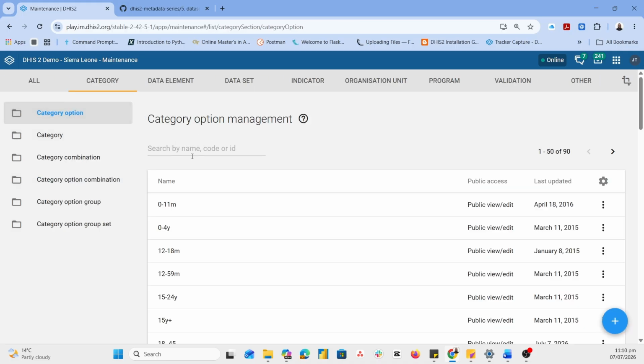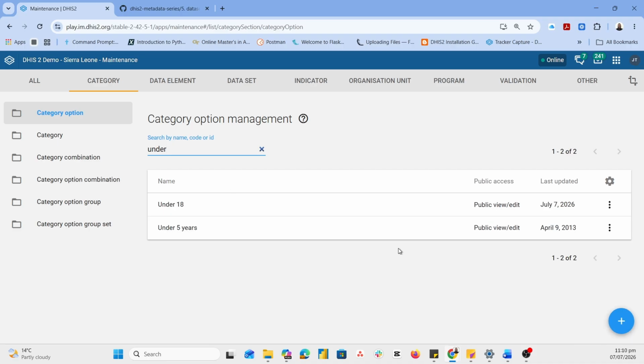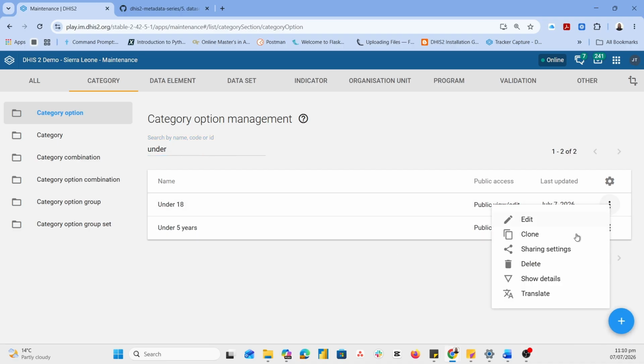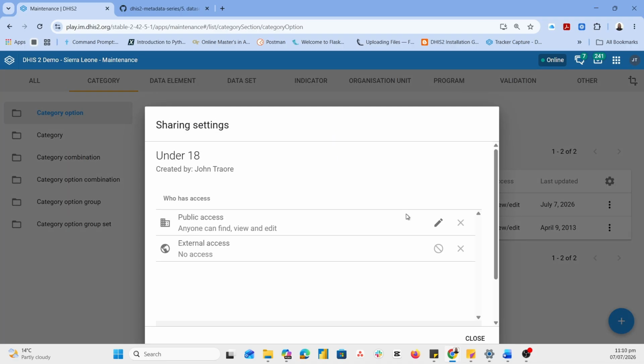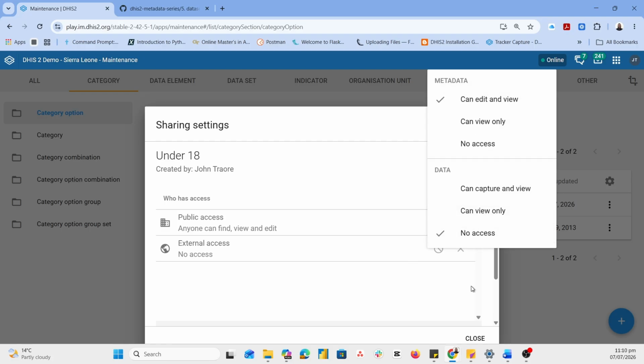So if we come here to category option, under 18, come to sharing settings. We need to make sure, there we go, under 18, can capture and view.